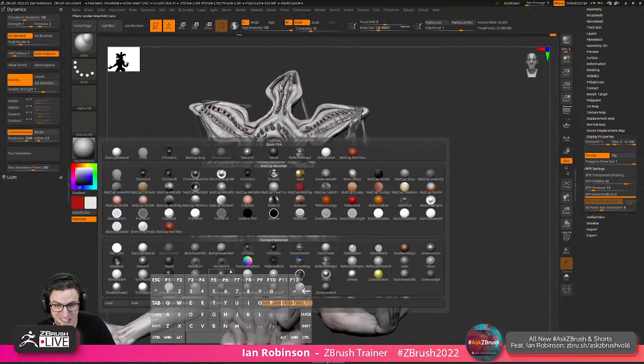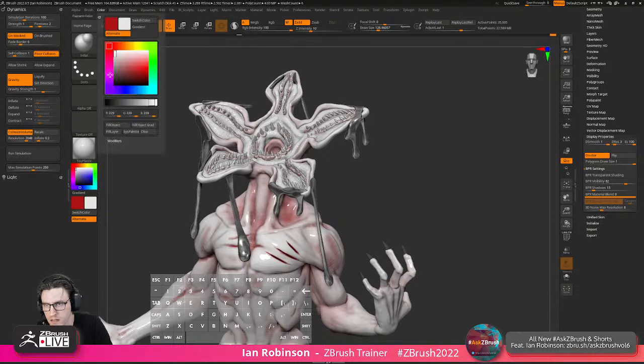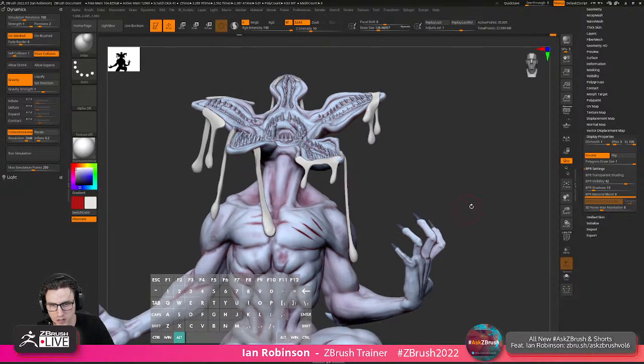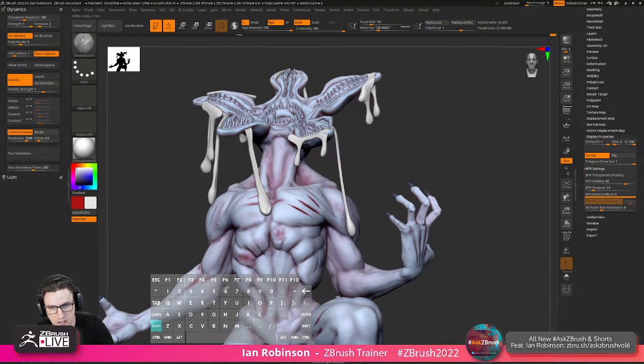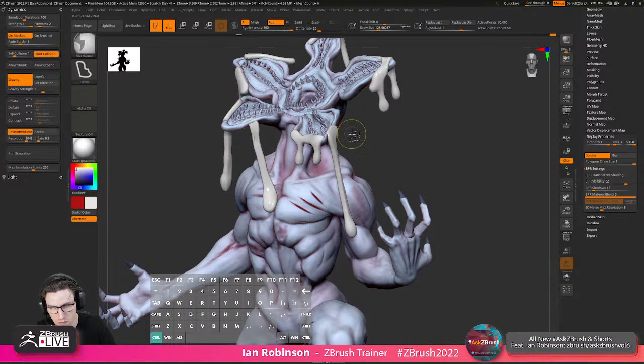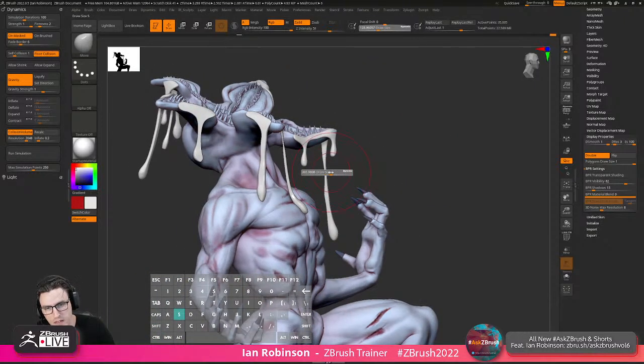You can also, if you want to go for slimy more than transparent, that's where toy plastic really comes into play. And toy plastic probably will be what I stick with for a good chunk of it. But just ideas and thoughts and things. Ooh, do not hit dynamic with that. Okay.